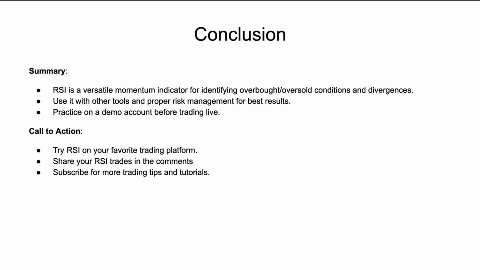So before we get to how to really set it up, let's get to a little conclusion. Let's wrap it up. RSI is your go-to for spotting overbought, oversold, and divergence signals. Pair it with other tools and solid risk management to trade like a boss. Try it out on a demo account first, of course. Get your trading setup set up, and you'll be ready to go.